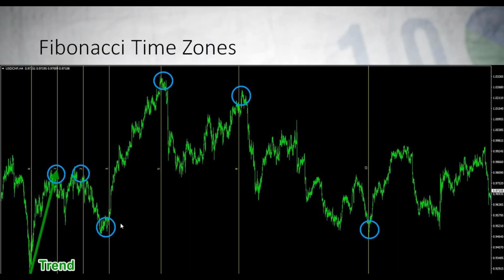Then at number 3, the price creates a turning point to the zone number 5. Here it is over here. And zone number 5, for example, starts from the 5th line to the 8th line, and it is absolutely the same size as the sum of zone 3 and zone 2, which is totally normal for the Fibonacci sequence.